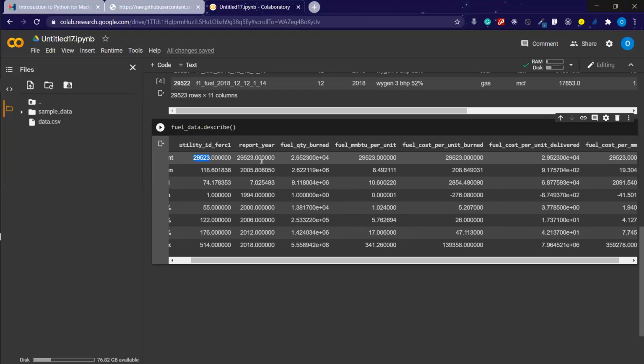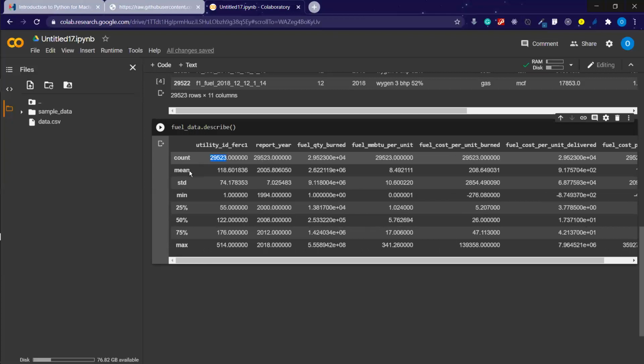All right, so then we have the mean for each column. We have the standard deviation here as std. We have the minimum value for each column. Then we have the first quartile, the median, the third quartile, and the maximum for each column.